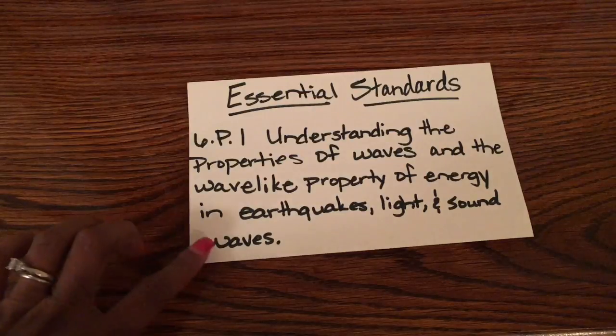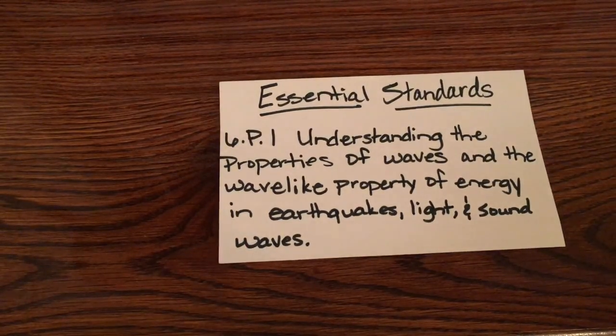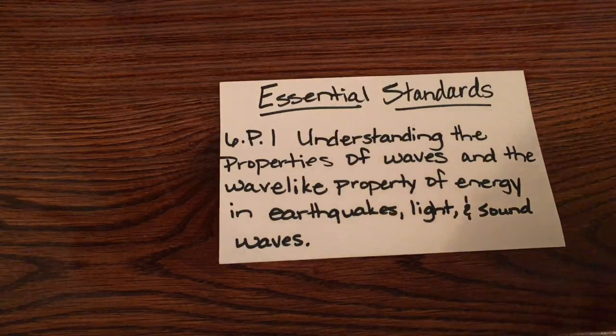The essential standards for this section are going to be 6.P.1, which is understanding the properties of waves and the wave-like properties of energy. And earthquakes, so we're going to talk a little bit about earthquakes and those natural disasters and how it affects things in our lives. And light and sound waves. And so we're going to talk about how sound waves are produced, how they move through a medium, and how it is that we hear those sound waves.